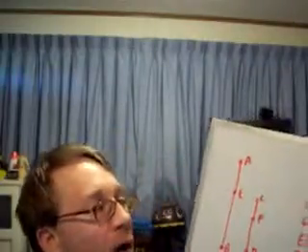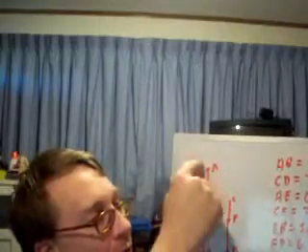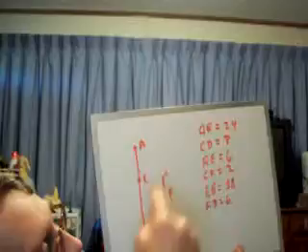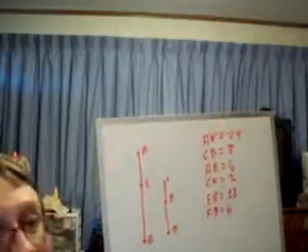What they're saying here, as this whole line is to this whole line, and this little part is to this little part, okay? As this whole line to this whole line, as this little part is to this little part, then this whole thing here will be in the same proportion as this. That's what they're saying. And here's how we're going to prove that.